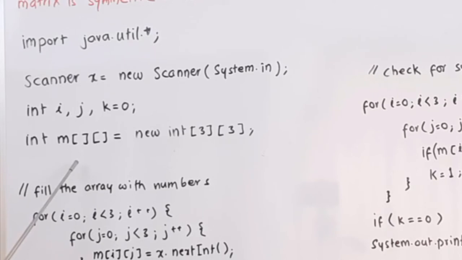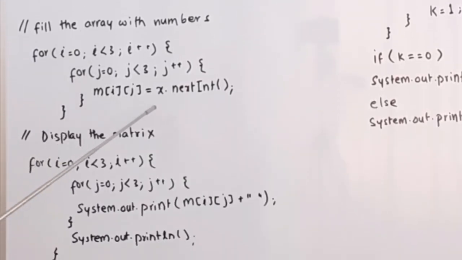We will need only one integer double dimensional array: int m[][] = new int[3][3]. This will create a double dimensional integer array named m. After that we can fill the array with numbers. We will ask the user with an output statement here, and then we will accept the numbers using this statement: m[i][j] = x.nextInt(). x is the Scanner object, nextInt is the method in the Scanner class. This array will hold nine numbers, 3x3.